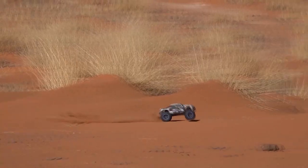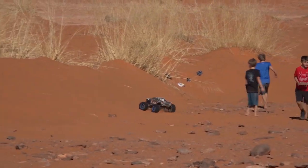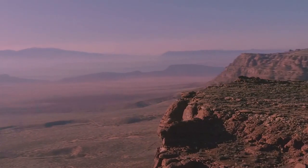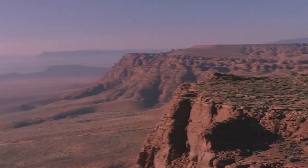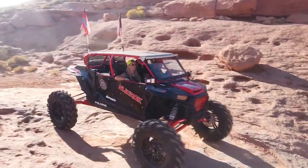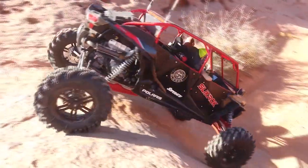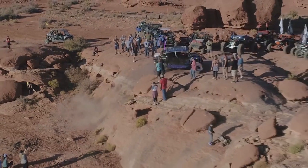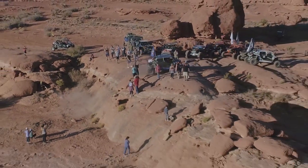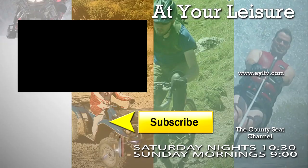It's a beautiful day down here. It's November in Southern Utah — it doesn't get better than this. The red rocks, the sand. I had an awesome time. We're out here in the middle of nowhere driving some trails that are honestly awesome. They give you enough of a challenge that you need to know what you're doing. So if you've been itching to get outside and get in your rig, it's time for a trip to Sand Hollow State Park. We're at your leisure. I'm Joe Davis. We'll be right back.